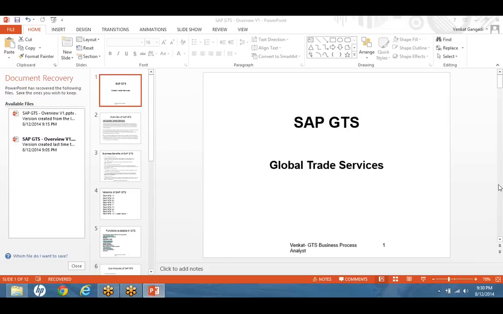The system should also send this communication automatically to the customs authorities. So this is the second regulation which we need to face.